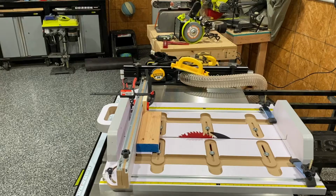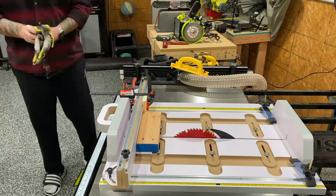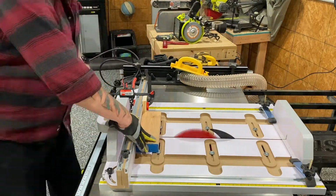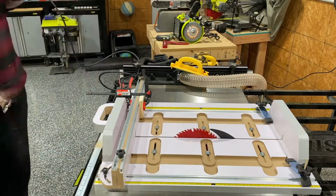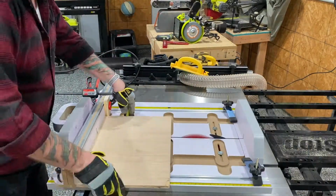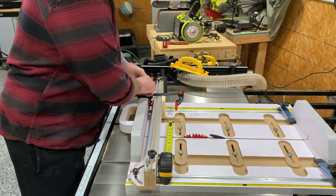So I went through and grabbed some spare scraps that I had laying around, a couple of 2x4s and a couple of pieces of ply. Now I ended up cutting those down to 6 inches by 6½ inches, and that will create the base that we're going to use to mount the grinder on in order to put the Wolverine system under it.